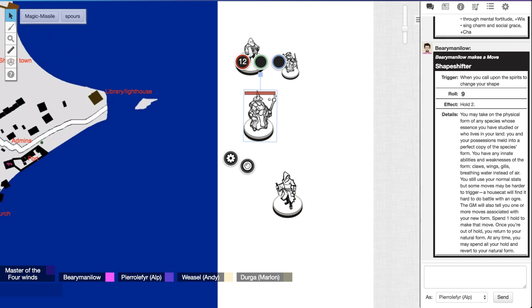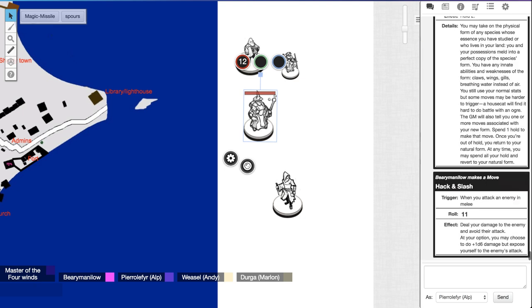roll a hack and slash. Woo, first one. Oh, that's good. Roll your damage. I don't really want to hurt him. I was more trying to just spike his adrenaline or something. Roll your stun damage. Is that 1d4? 1d6.